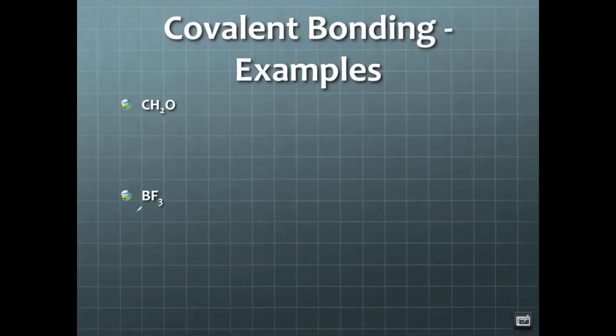We've got a couple more examples of covalent bonding, because this is a little more complicated. Our next example is CH2O. We've still got to start by picking a central atom, and we've got more to choose from. We know it can't be H. We know we've got C and O. We want to pick our less electronegative, which is carbon. If carbon is an option, carbon is always a good central atom. So we're going to start with our C first. We're going to arrange our other elements around. So we're going to put our O, and then we're going to have our 2 H's.